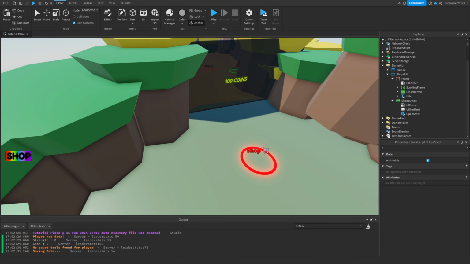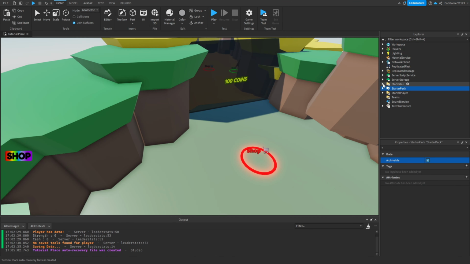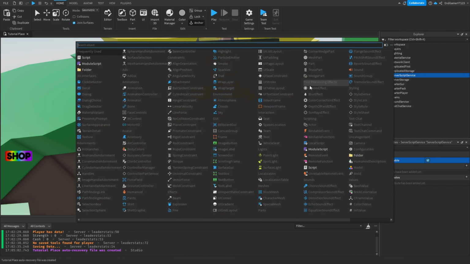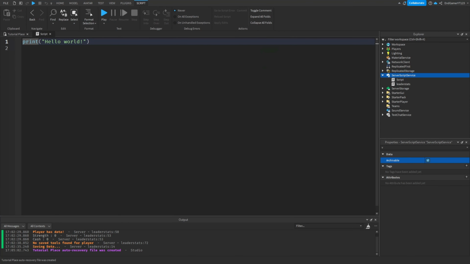And then what we need to do is add in a script into ServerScriptService. And I'll just name it product script.